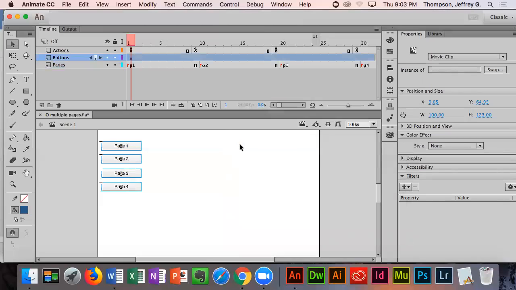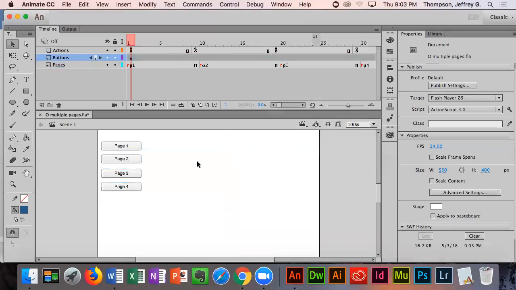So you said that if you hit the buttons layer, they'll disappear and reappear. Well, right. I hit the eyeball and my buttons disappeared. They do say that they're movie clips.